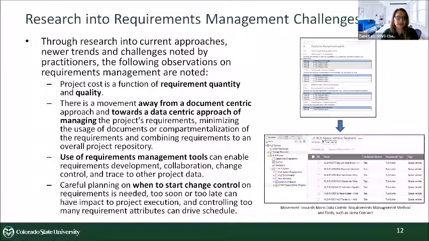Careful planning on when to start change control. That's another theme that resonated frequently. Those suppliers that you need to put on contract, if you start change control and you have a ton of unknowns in your requirement set, all of a sudden they're working at risk, you're doing a bunch of changes, and we've got impact analysis and costs associated with that. So there's maybe a sweet spot of when you want to just mature everything, then lock it in, and now start your change control.